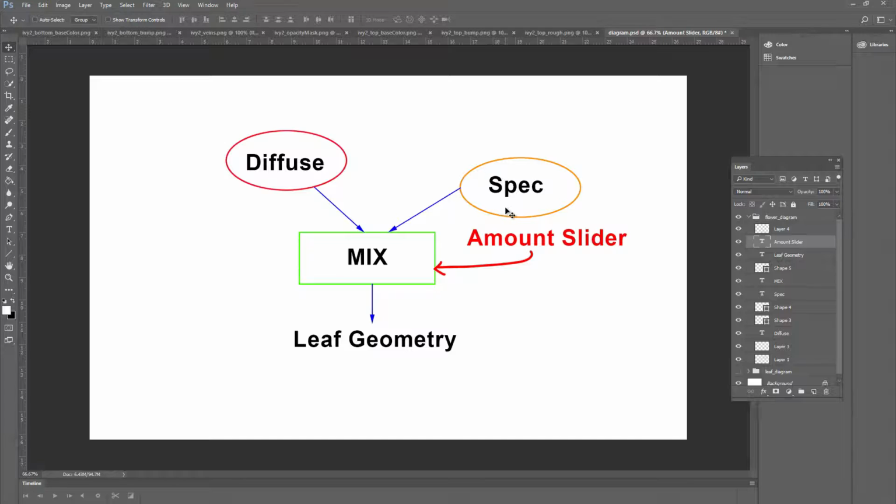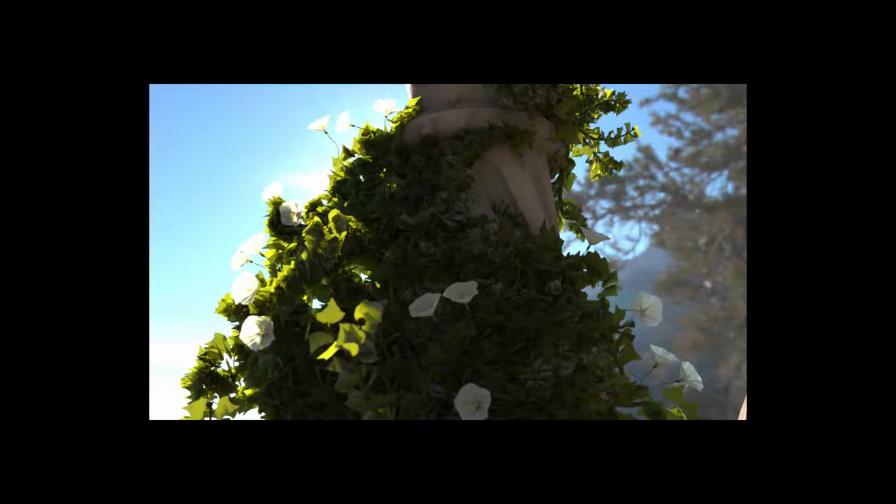Now I'm using a diffuse and a specular material to create the translucency effect. The diffuse is providing much of the color, and the spec is providing much of the translucency. There are a number of techniques you can use for creating translucent effects when you're rendering using Octane for 3D Studio Max. For example, you can use a medium node, such as an absorption medium or a scattering medium. However, those only work on surfaces that have thickness to them, surfaces that define a volume.